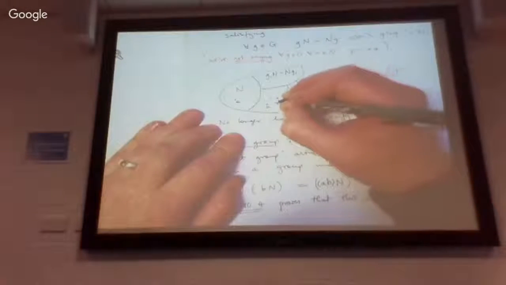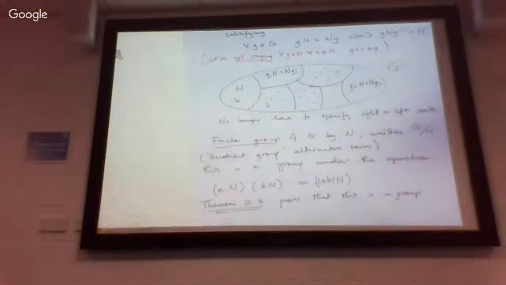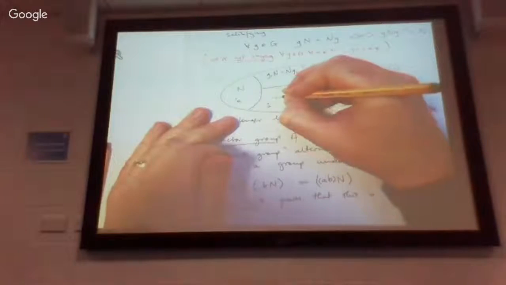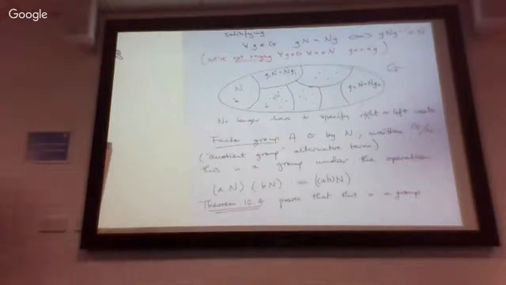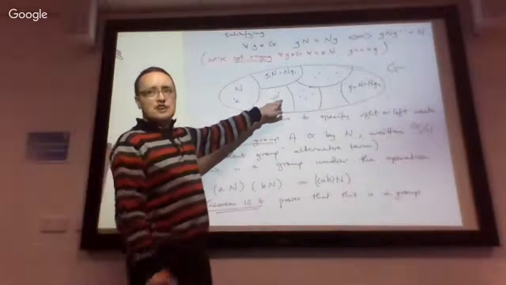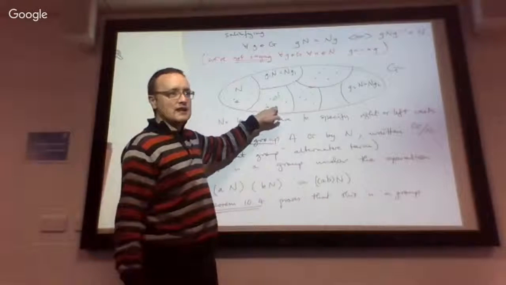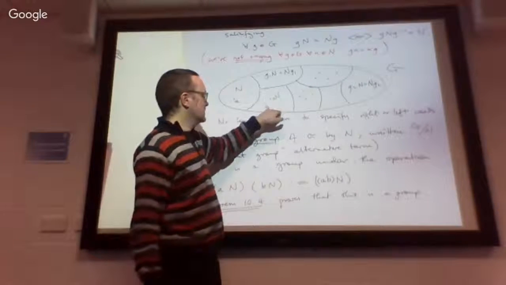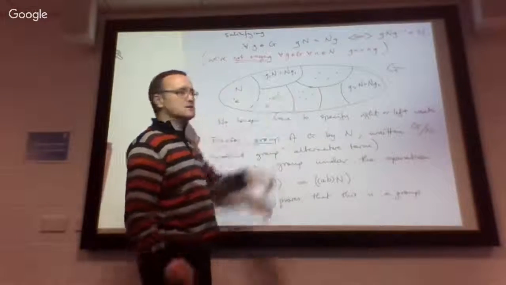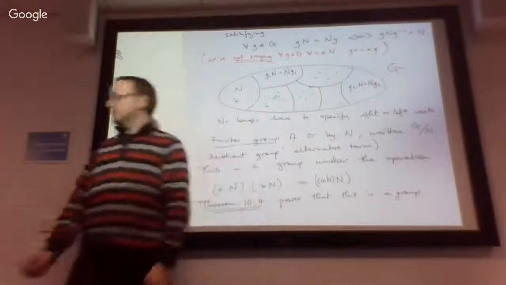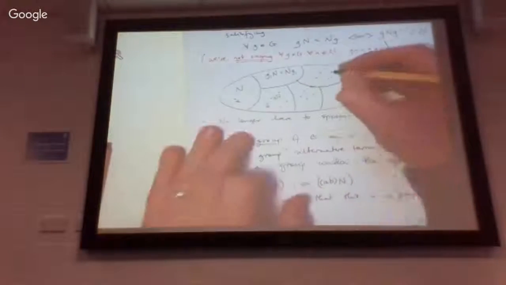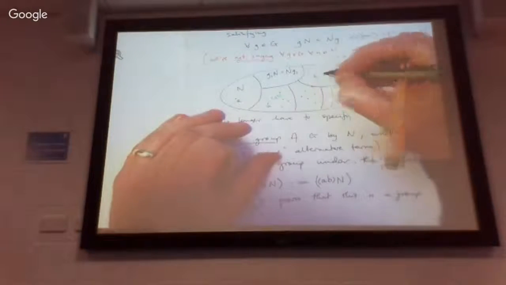Let's say this is AN over here. So there's the element A. So this whole coset is the coset A times N. Remember, every element belongs to the coset that it generates because the identity is in N, so A times E equals A. So A is in A times N. So here's the coset AN. Let's say the coset BN is over here. Let's say this is the element B.